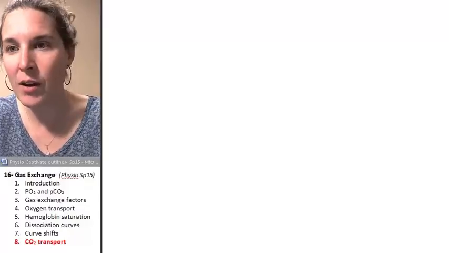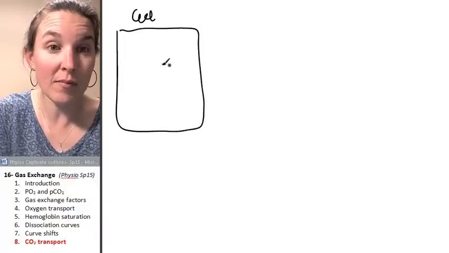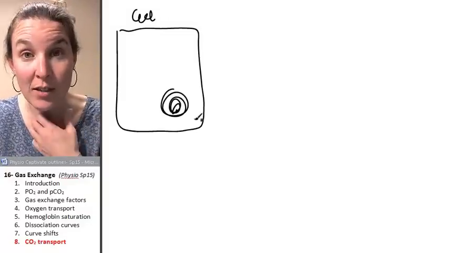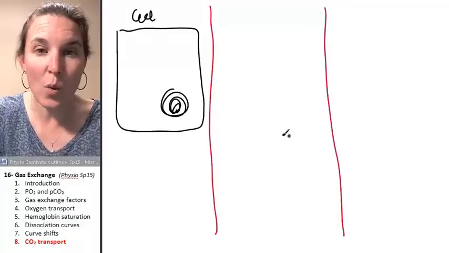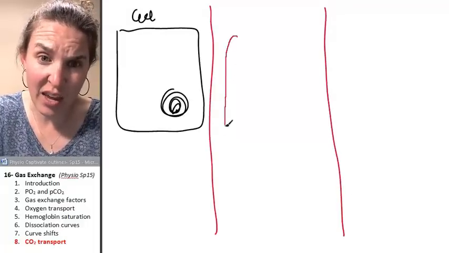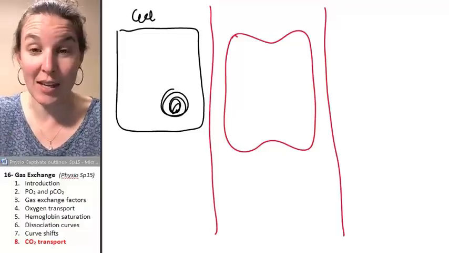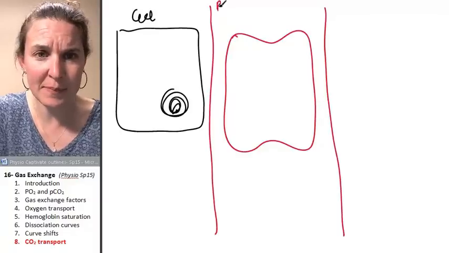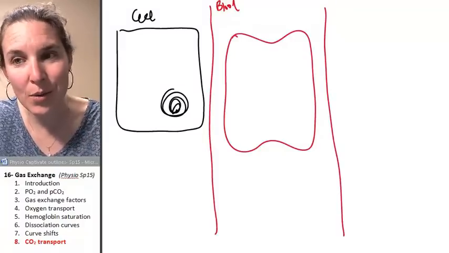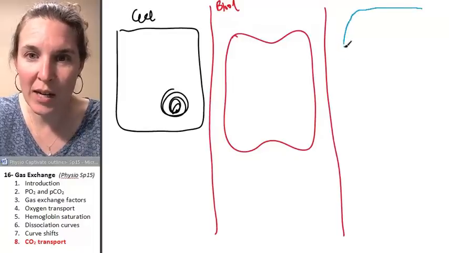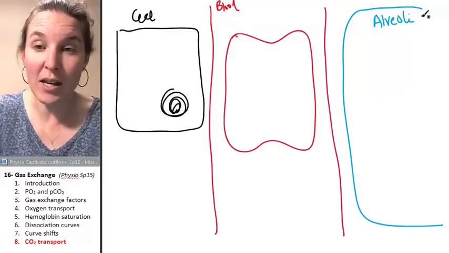So I'm going to draw you a picture of this new setup, and in my picture, I want to include a cell. This is my Joe cell that's metabolizing, and through the process of metabolism, producing carbon dioxide. I want to draw the blood with a gigantic, thick, very strangely shaped red blood cell. And I apologize. It kind of looks like a tooth. But I need more room to show you what's going to happen inside this red blood cell. But it's also got plasma in there, so this is just the blood. And rather than draw another zone of blood, I'm going to show you the alveoli as well.